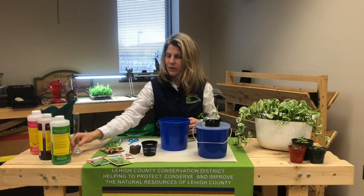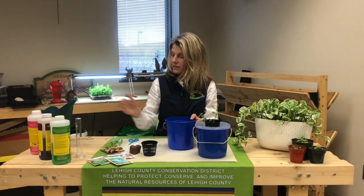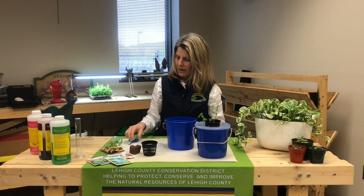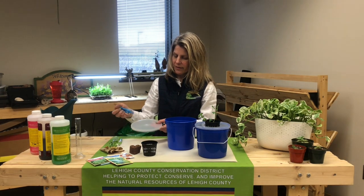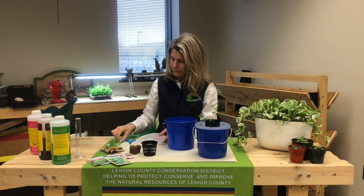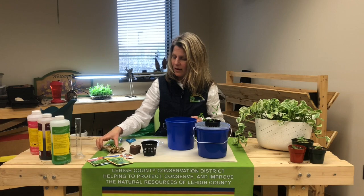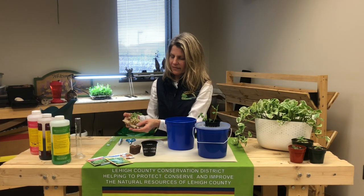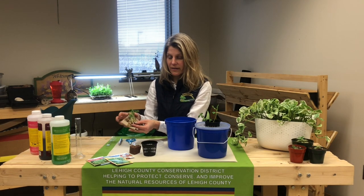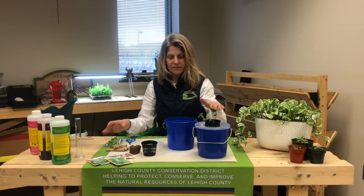So you can decide what sorts of nutrients you want. And then, of course, you need water and a measuring apparatus to measure into. Another thing that you'll need are a pair of scissors and a spoon for stirring and a pen. And then, of course, you'll need your seeds. You can start these plants by seed. We've done that very successfully, but you can also use plants that have already been started, and you just need to have their roots rinsed really well so that it's not contaminating the system inside.